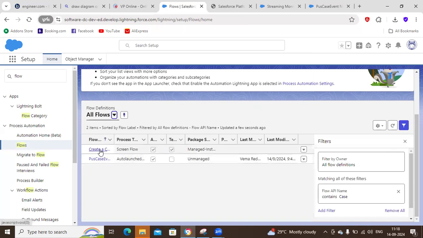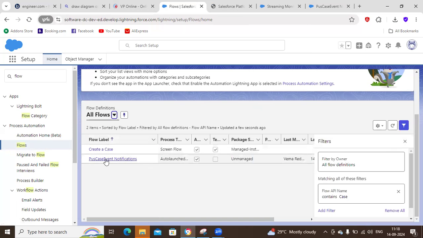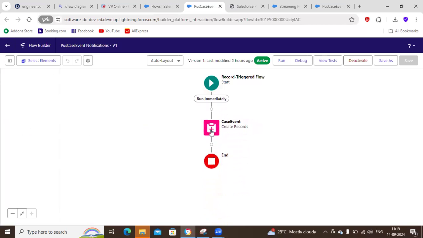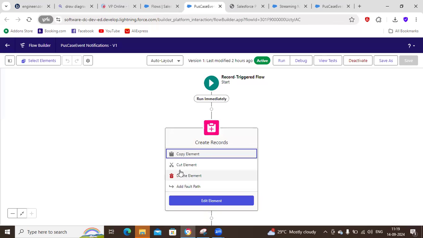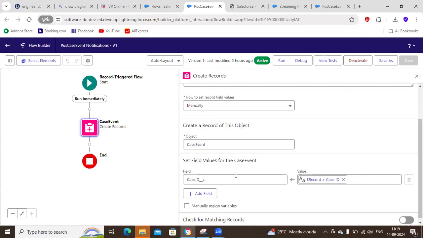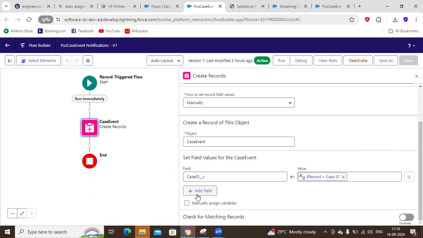Okay, I created Push Case Event Notifications. This is the flow I created with the same steps I followed. You can see the object is Case, and the record is created or updated. Then what I did was create a case event here. If you just click on Edit, you can see I created an event as Case Event. I selected manually, gave the values, and selected the Case ID as well. So this is what it's going to be.